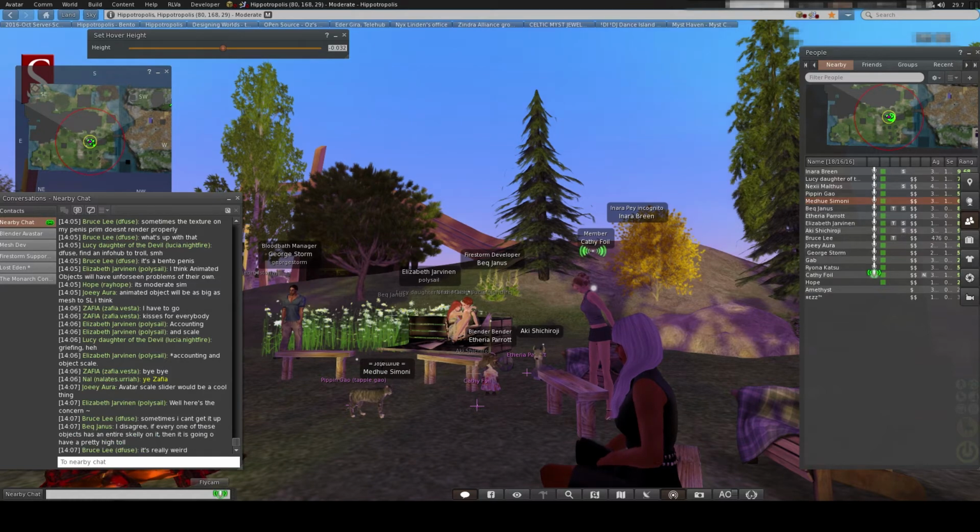I agree with Aura that an avatar scale slider would be really awesome.